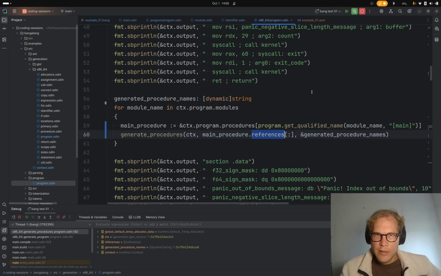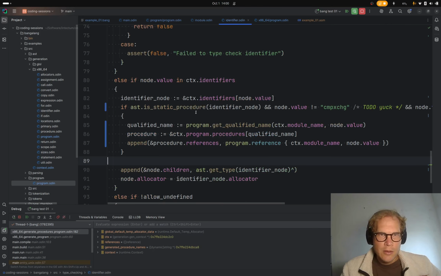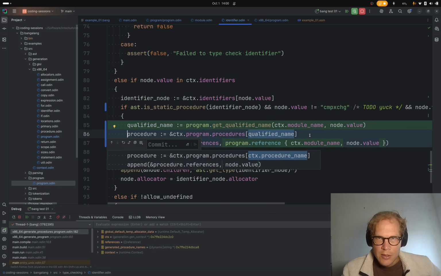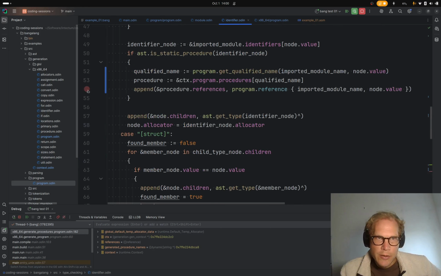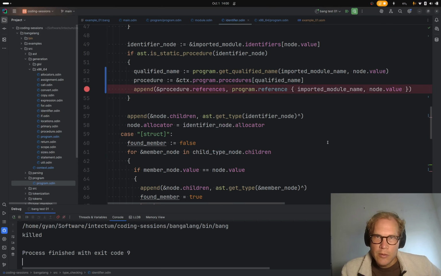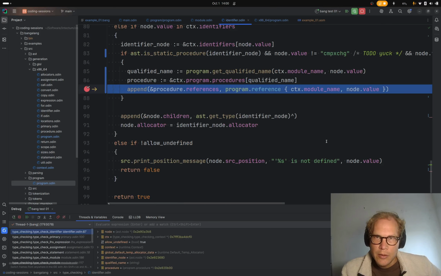And it's like the references are always empty. This is where we add. We're using a pointer, so, yeah, we didn't change that. We just changed the name we used. This is where we add our references, so let's just make sure we're doing that correctly.